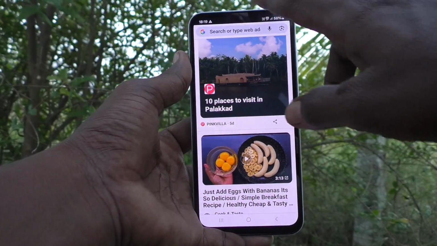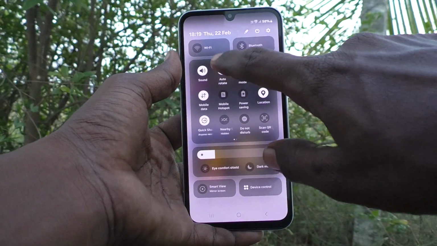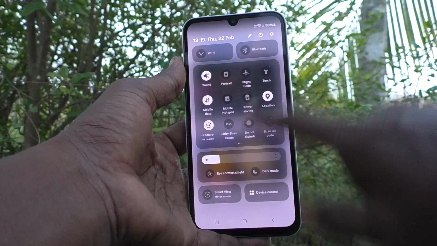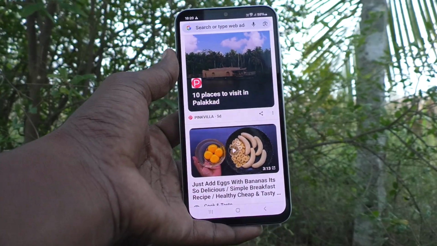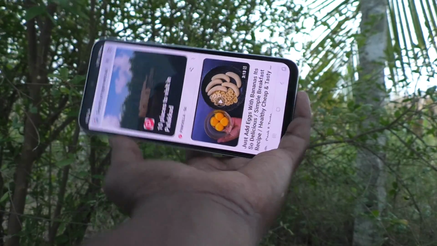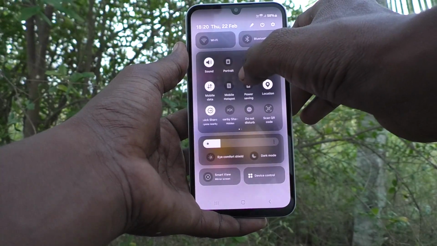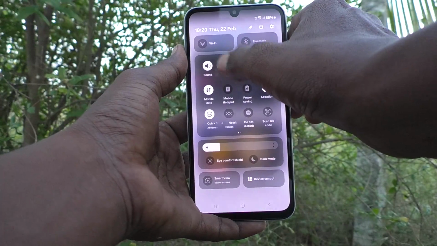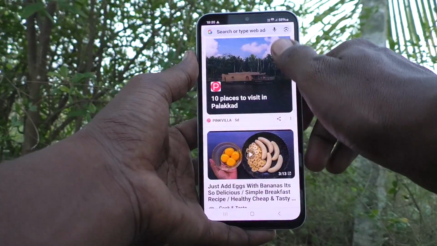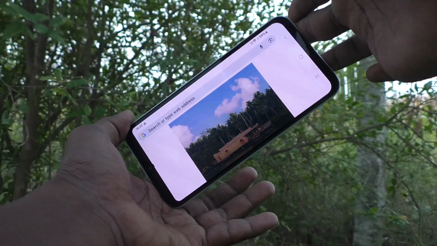Go to the notification area and turn off this auto rotate option, and it will change to portrait now. So screen is fixed in portrait, and if you rotate your phone, screen will not be rotated now, okay, because it is fixed. If you would like to have the rotation, you have to click on portrait here, and it will now change to auto rotate, and it can be rotated from portrait to landscape.